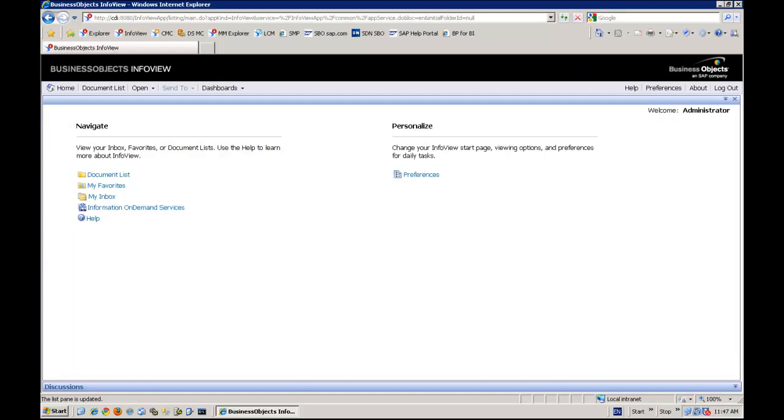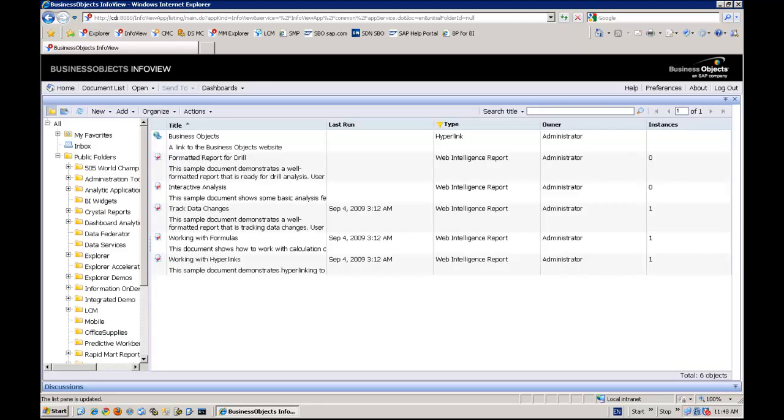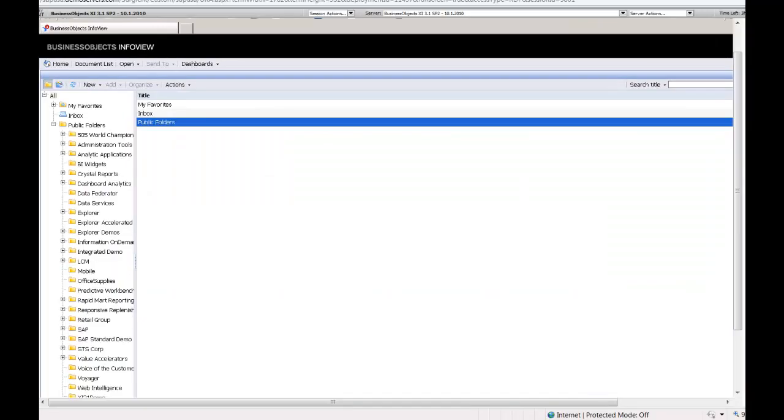In this example, we will show you how to use Business Objects Info View to get access to the information that you need. All published and ad hoc reports reside in the document library. This library can be organized in many different ways: by business area, by technology, by person. The inbox houses information that is for you to see alone, or reports that have been run in an automated fashion and have been published to your inbox. Public folders are used to share information. Security can be used to either grant or restrict access to reports and data through this interface.